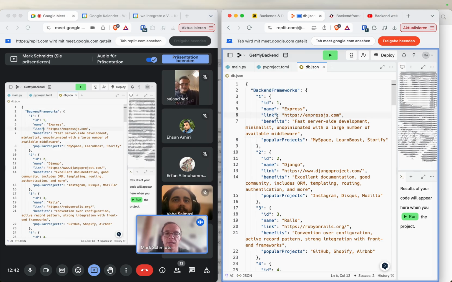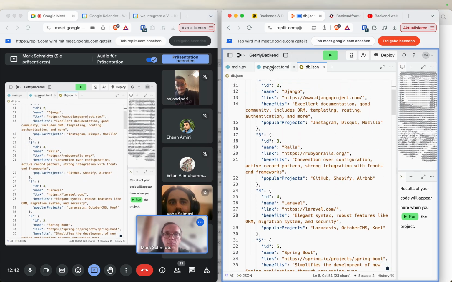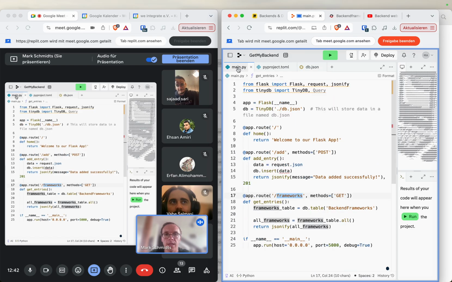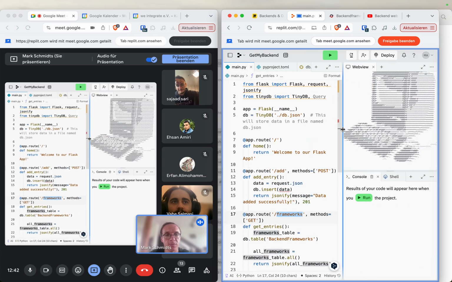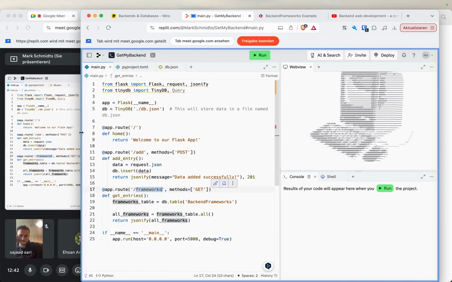Right, we have the same information, we have a link, we have a name, we have an ID, we have benefits that come with it, and there are also popular projects that they're using. And there's the actual backend that works with this database. All right, I will let you look at this for a second.